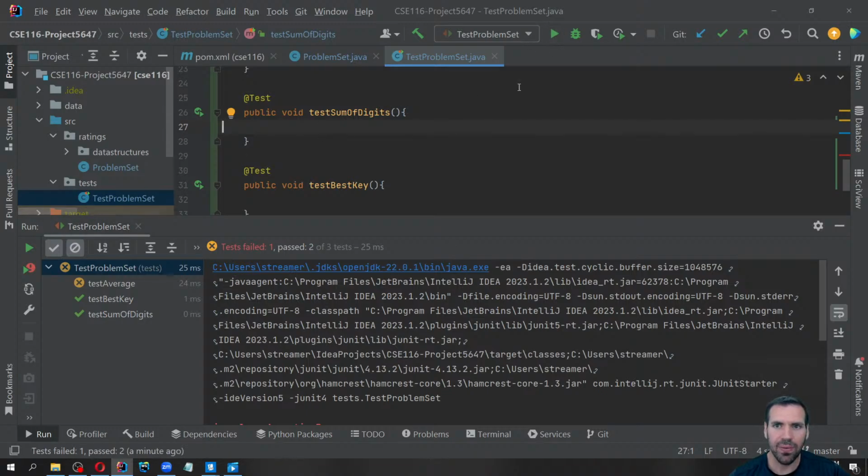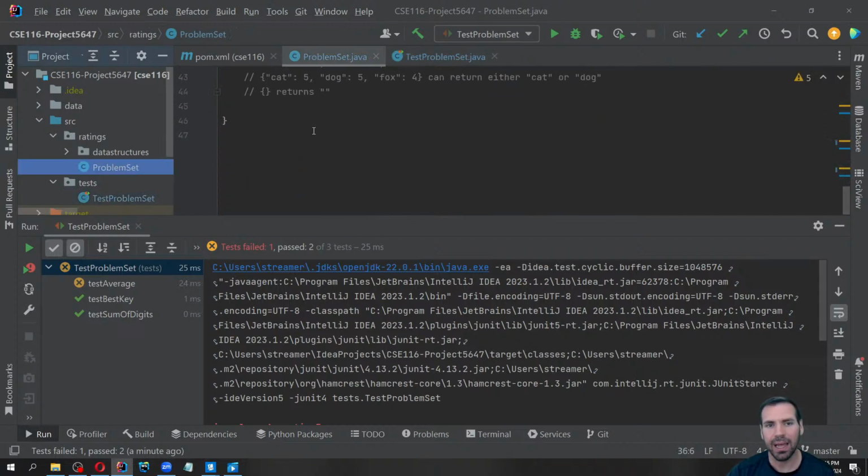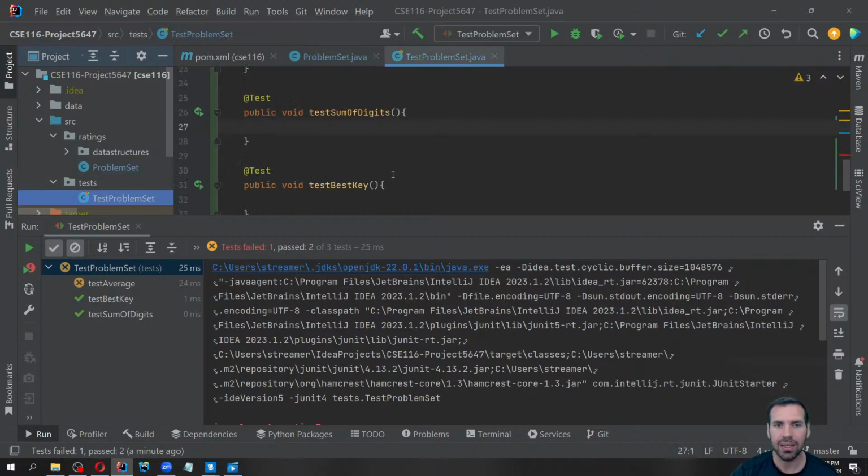And then once I run it once, I can start using this button up here. This will run the last thing that you've run. It won't necessarily run the file that you're viewing. So be careful with this button, because if I ran my tests, and then I go to problem set and I want to write a main method to do some different analysis or whatever, I'm still going to be running the test problem set code when I do that.